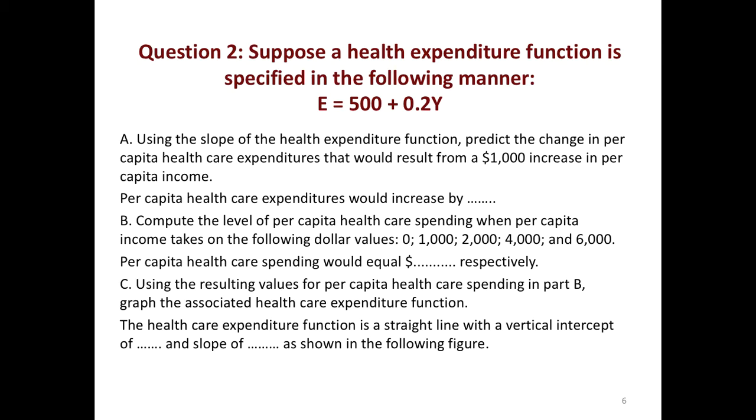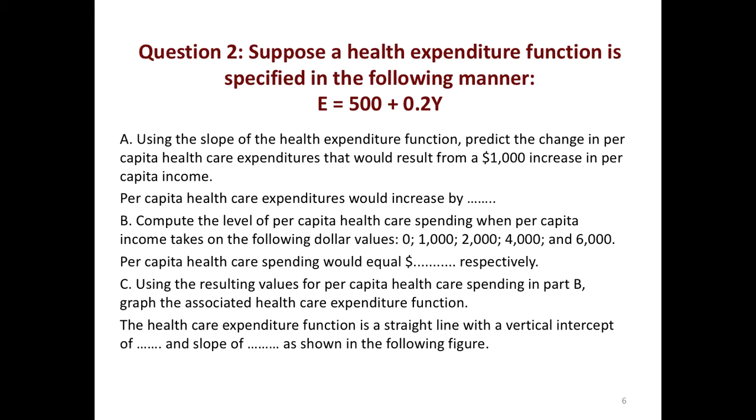This is a short audio video to help you with your assignment one, question number 2. The question is asking, suppose the health expenditure function is specified in the following manner. The healthcare expenditure, shown by capital E, is equal to 500, which is the fixed cost annually for your healthcare expenditure. Suppose that this is the annual amount you are paying for your insurance.